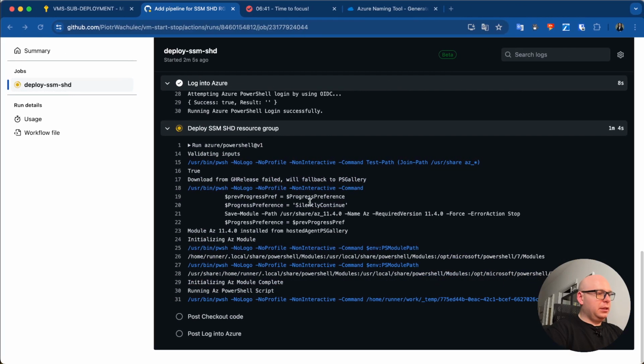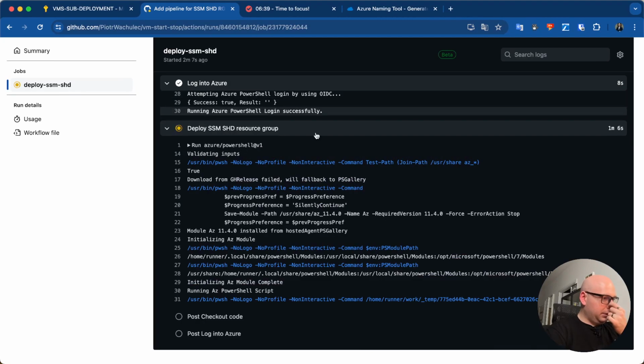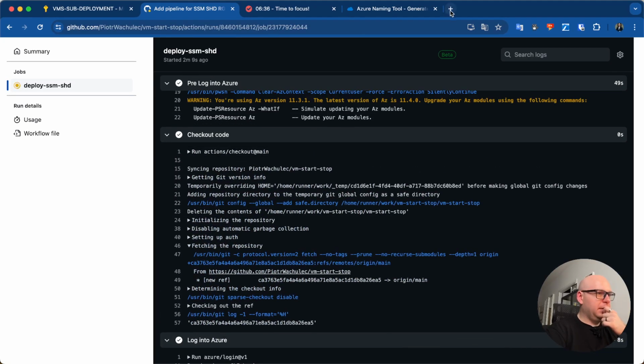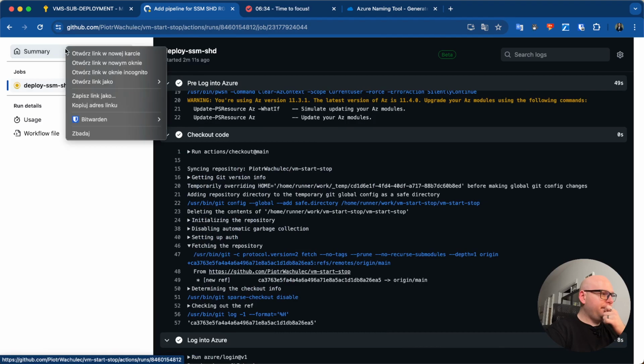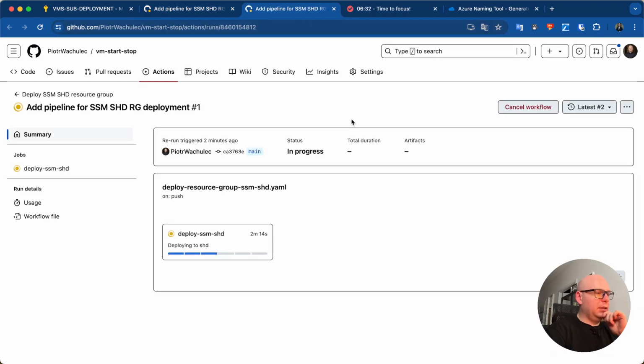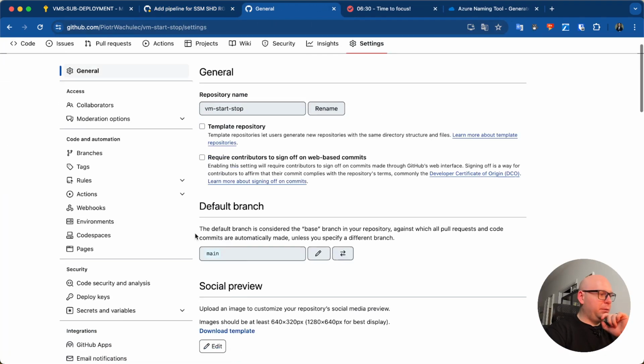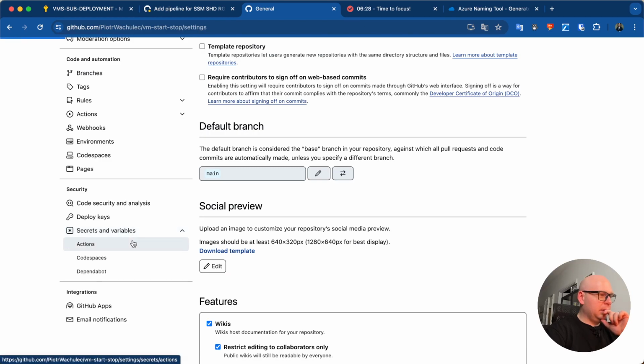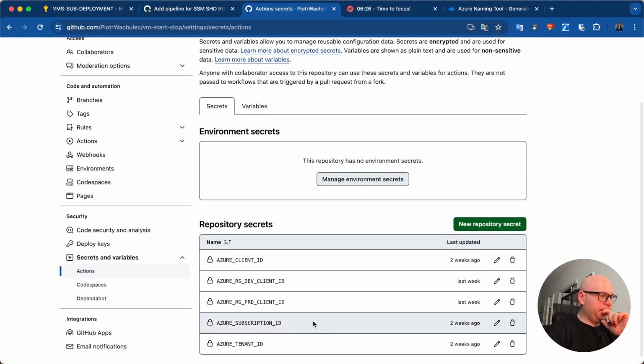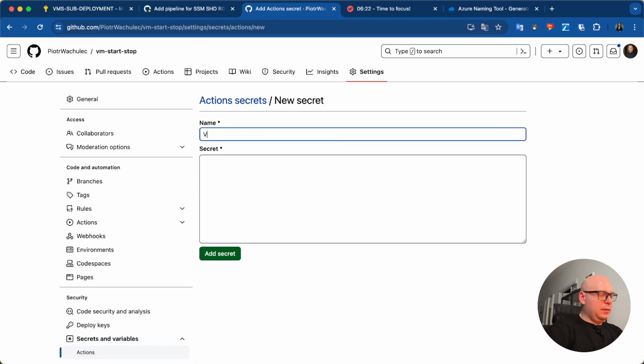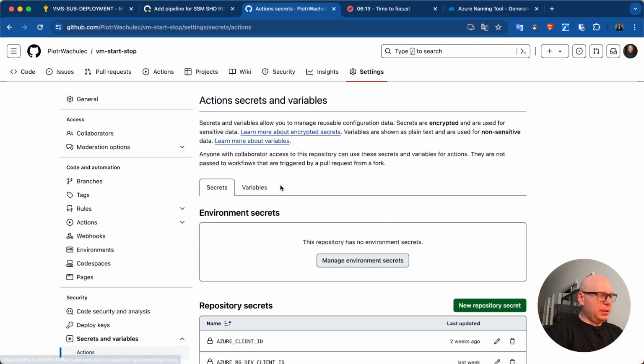I need to create another secret in the repository. Oh, it's running. Great.